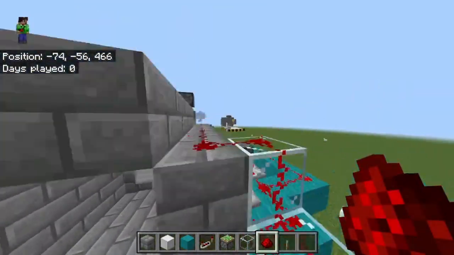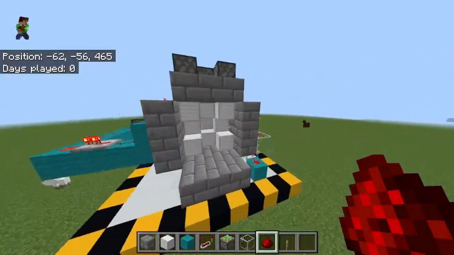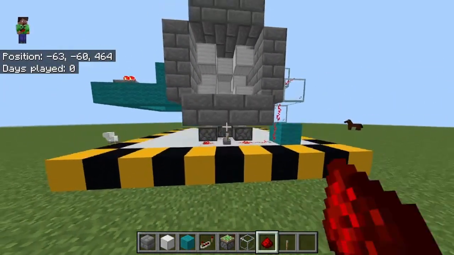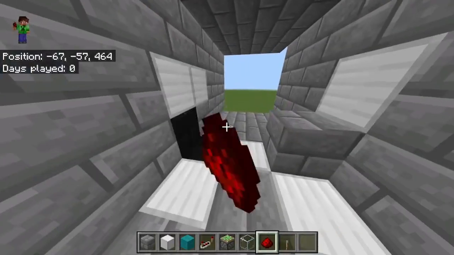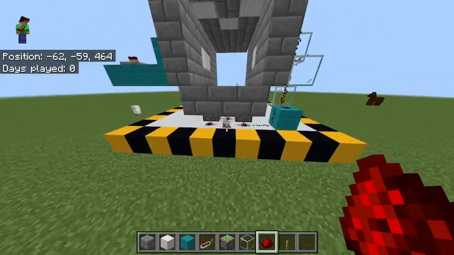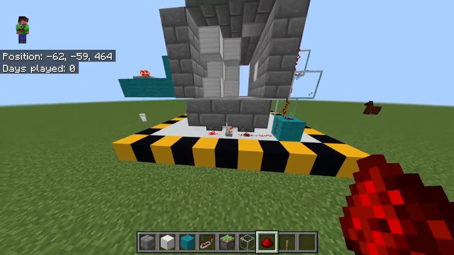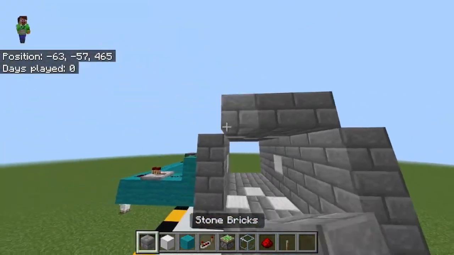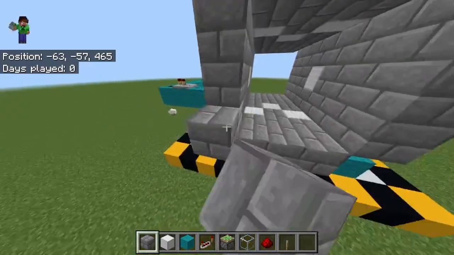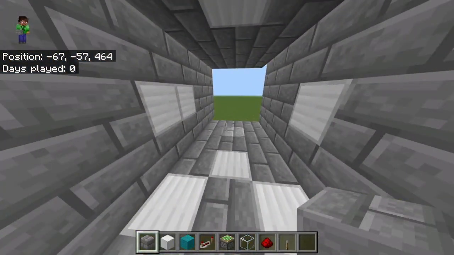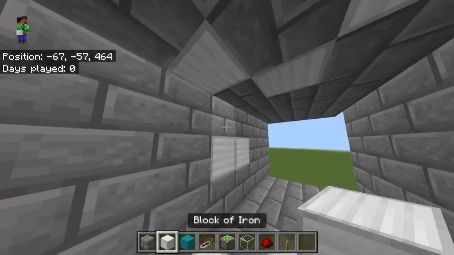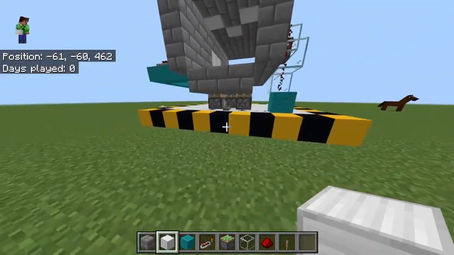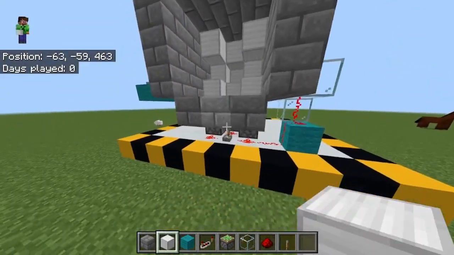Awesome. Now you should get a layout just like so. Should look like that. If we flip it, should all work. We can break these 2 temporary blocks. And awesome, that's our 3x3 cave door. I hope that understands. If you have any questions, please comment down below. Any comments, concerns, questions, anything down here.